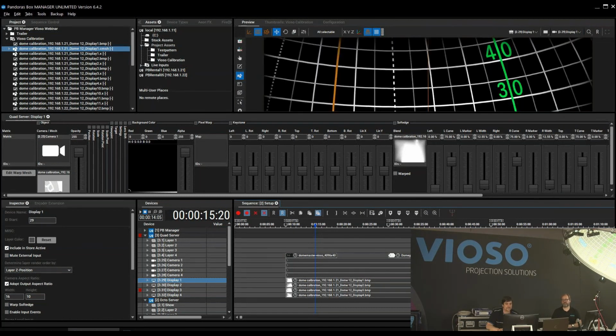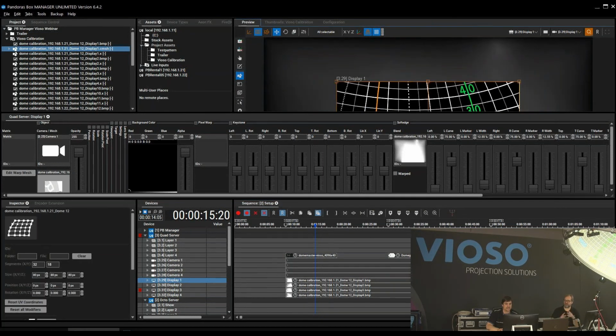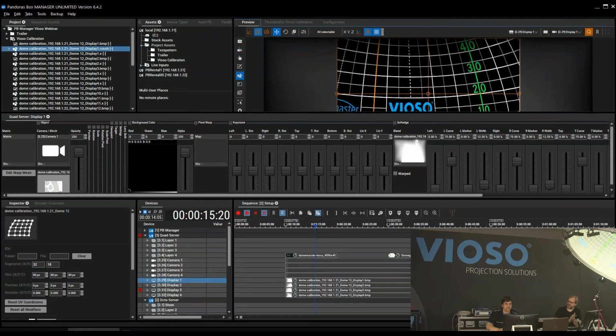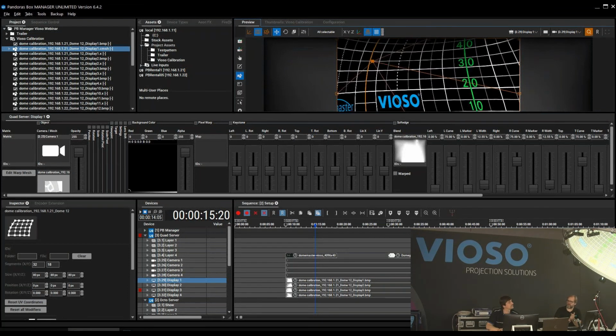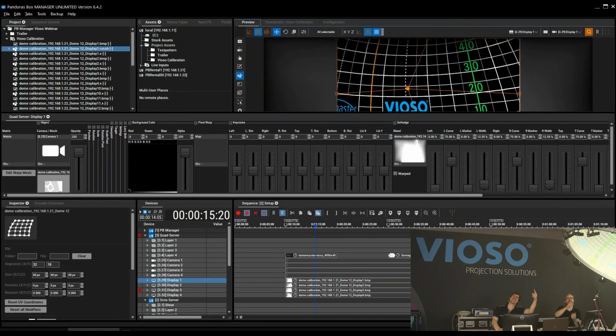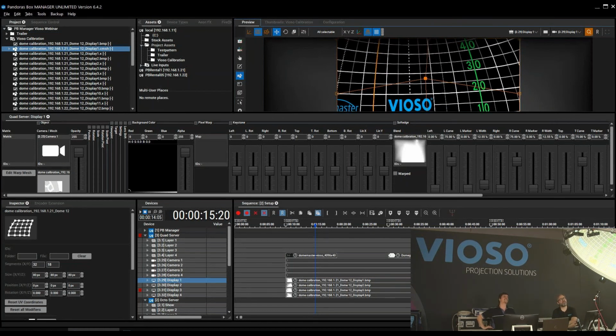Well, that's awesome, because as nice as an automatic calibration is, if you really need to do some very last-minute changes without leaving a running setup, obviously we have a very good way within Pandoras Box to do that. You can't see it, but I can assure you, it's really working. Maybe you can put on the camera on your screen. Yeah. And then we can show your desktop, and then people can see that.